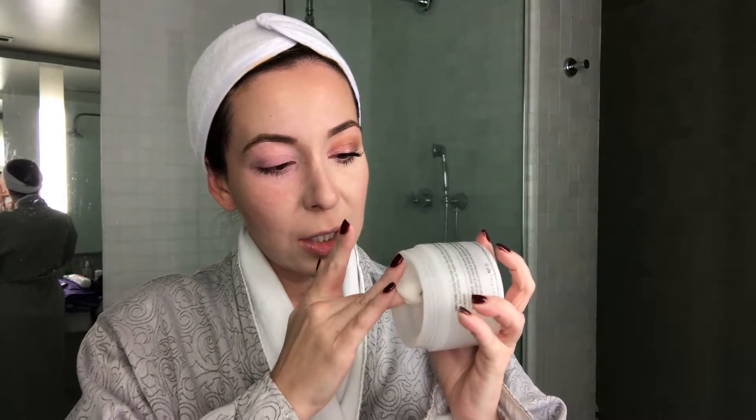Now I'm only gonna do half my face so you can see the difference. Moving on to the IT Cosmetics Bye Bye Makeup balm — this is the bomb. You can smell that — like a yummy serum, it's a very interesting smell and I love it. As you can tell it cleaned out my eye on this side and the other eye still has my makeup. I'm gonna swipe some balm with my finger and you don't need water or anything — you just start rubbing it in. Can you see how it's starting to melt at the side of my nose?